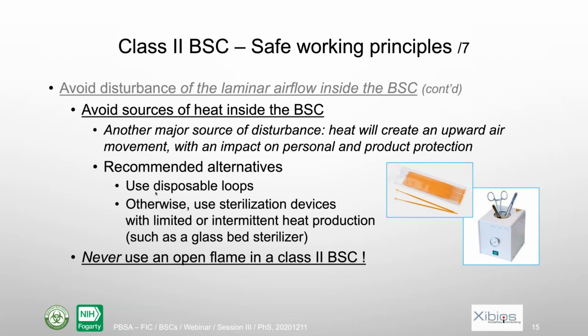So there are a number of alternatives to this. The first one is to use sterile loops, and these are disposable and very cheap to purchase. So if for instance you need to inoculate petri dishes, you can use a new loop like this each time. So that's pretty safe, no source of heat. You could also do it with some wiring that is sterilized by autoclaving, for instance, before being used inside of the biosafety cabinet. So it does not have to be disposable.